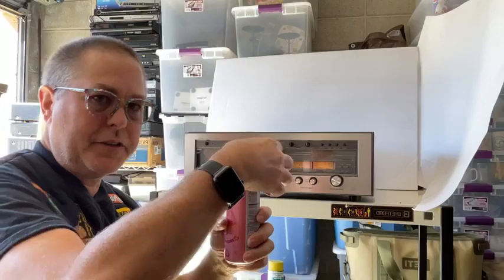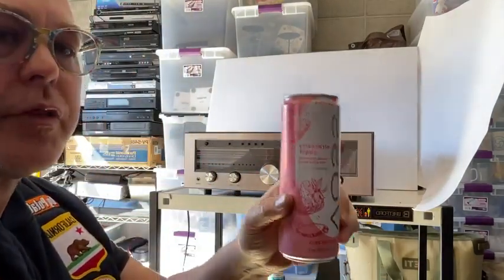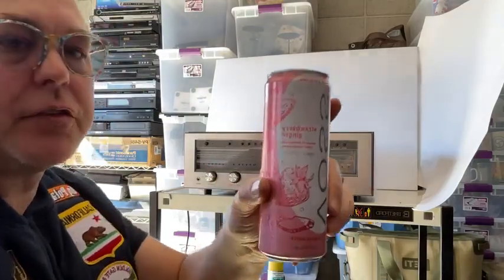Beer. Not an endorsement, just what I'm drinking.